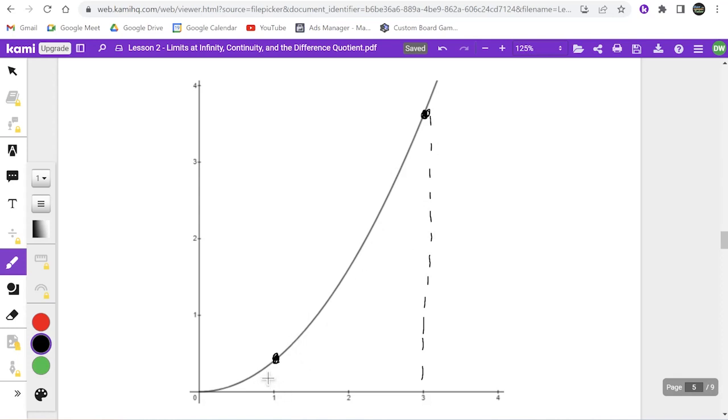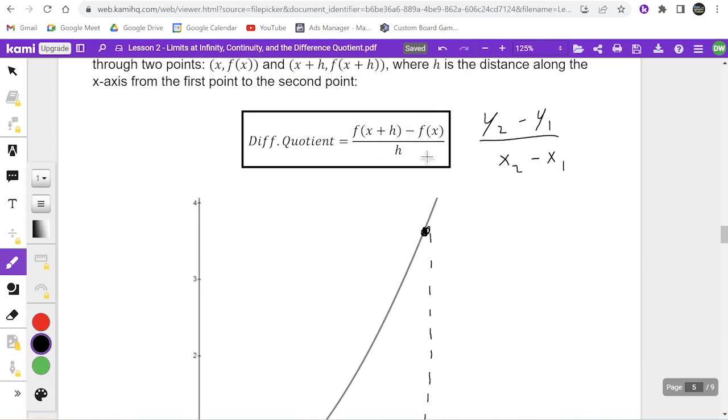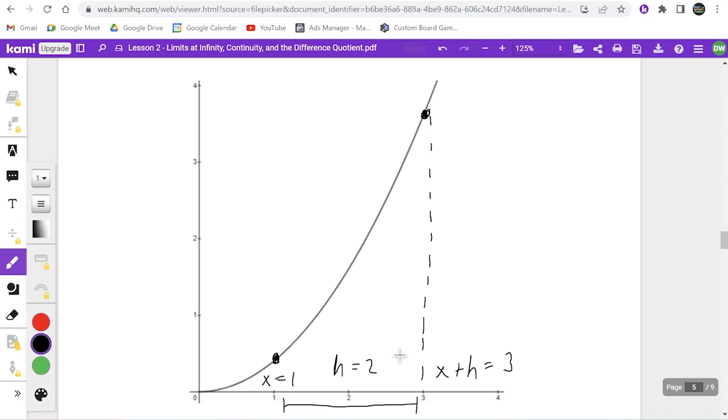In other words, I want you to think that this is our x, which is 1. I want you to think of x plus h as 3, which then means h, the distance from 1 to 3, is 2. And why am I saying this? Because look at the formula. f of x plus h, f of x, h, and so on. So these are the x values, this is the h value. Now this point right here, that y value is f of x, and the y value here is f of x plus h. Because remember, y and f of x are just two words for the same thing. f of x is just a y value. Same with f of x plus h.